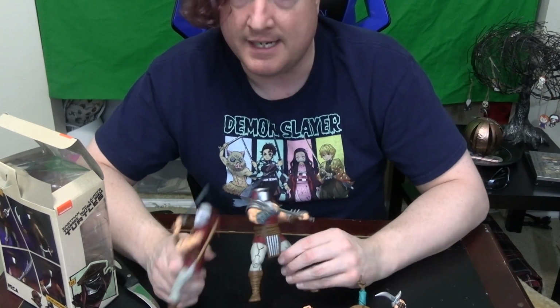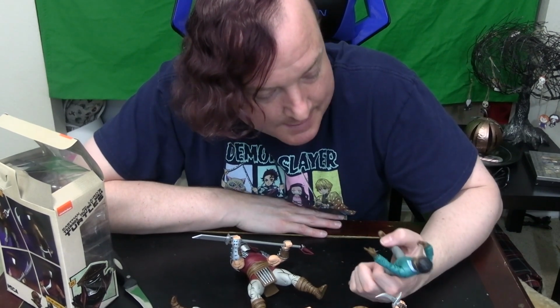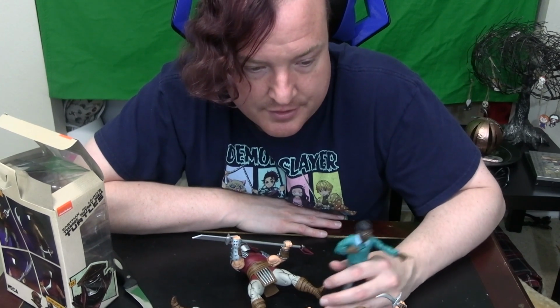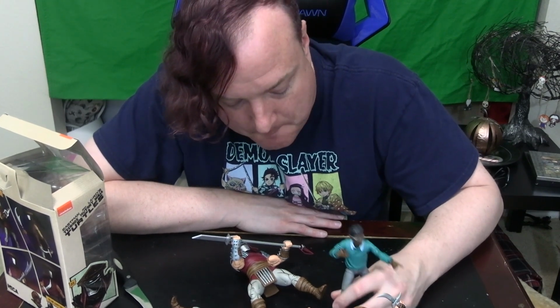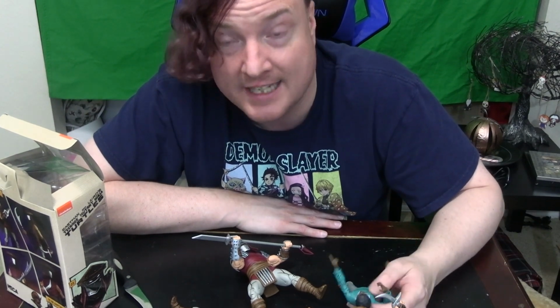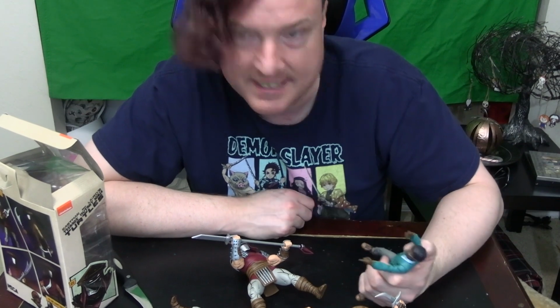Otherwise, tell me, what do you think of this batch of figures? Who else would you like to see NECA release in the Mirage Comics line? I am totally looking forward to Rat King, Leatherhead, and I think that's it. I mean, I do want Kirby, who also came out, but I don't know if I want to spend $35 on Kirby. And then if I get Kirby, I totally need to find a way to get that Marvel Legends Stan Lee figure so I can have a Jack Kirby Stan Lee face-off. That'd be kind of cool.